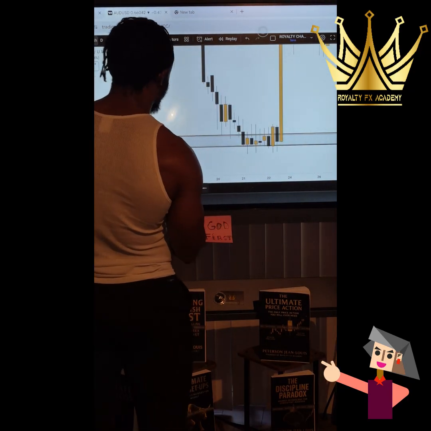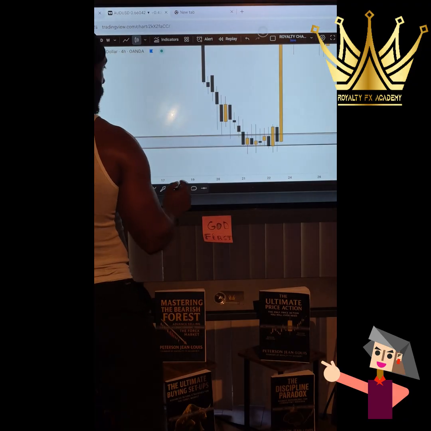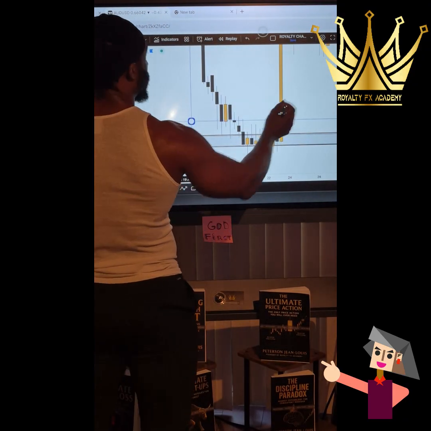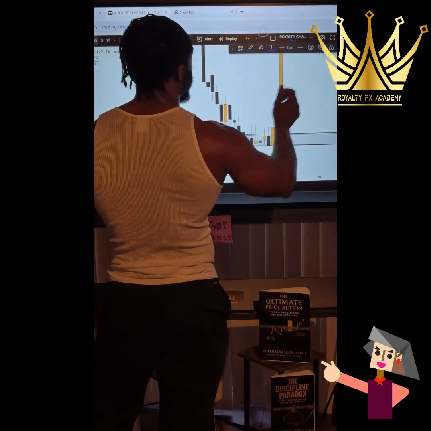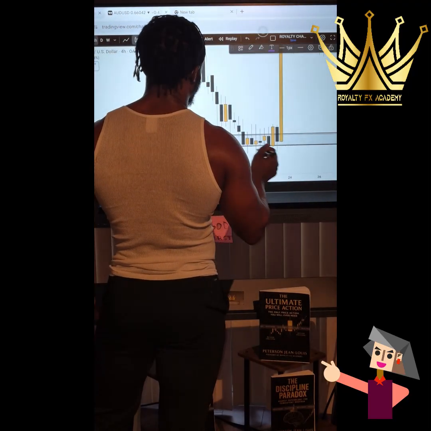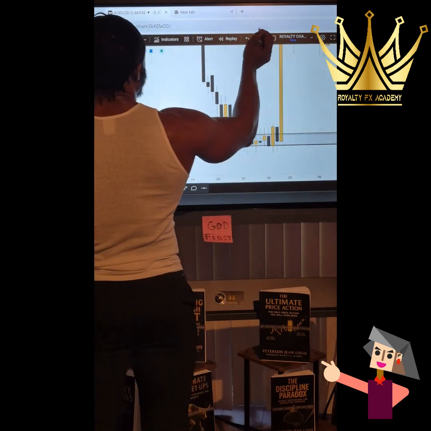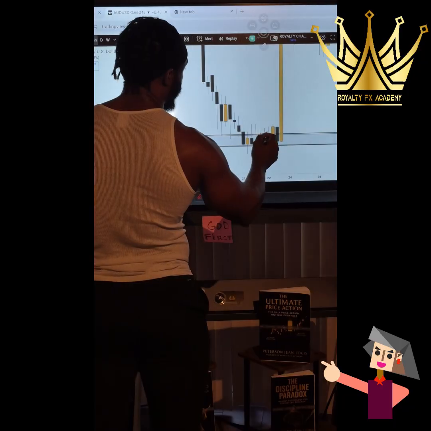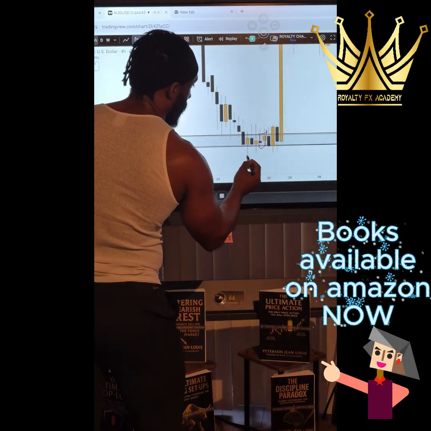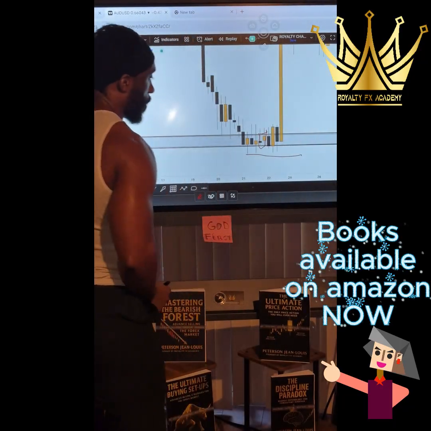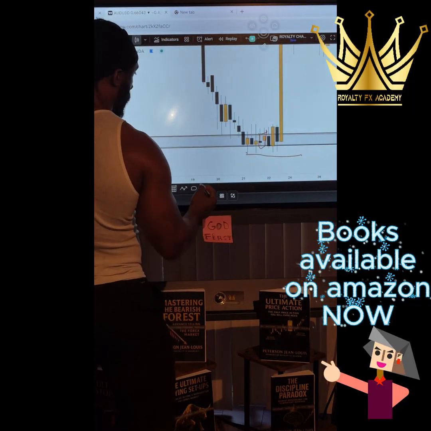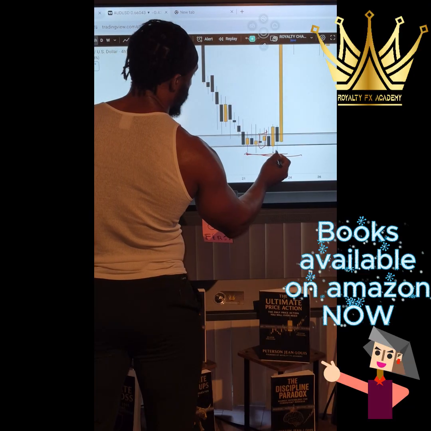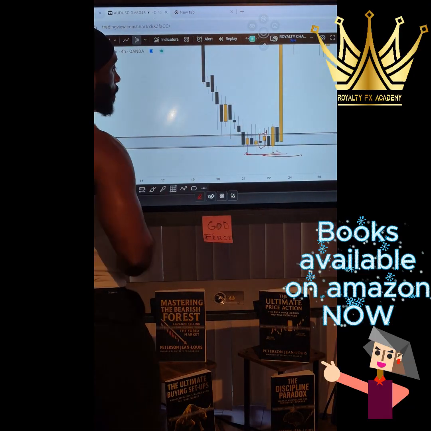So here is your first bullish entry right here. No, I don't want to use this. I prefer to annotate. Okay, right here. Boom. Bullish engulfing, stop loss, wick low. Okay. As you can see, it never touched it. Okay. Yes, it went down, but it never touched it. Never.